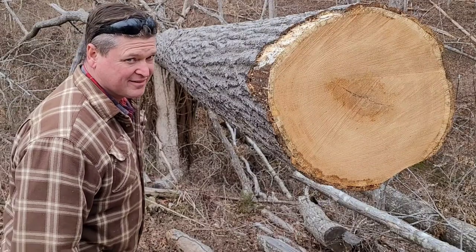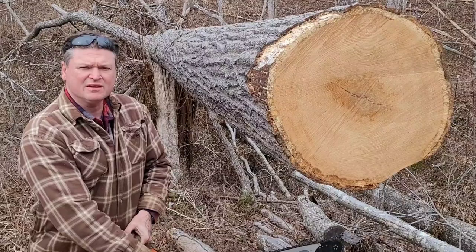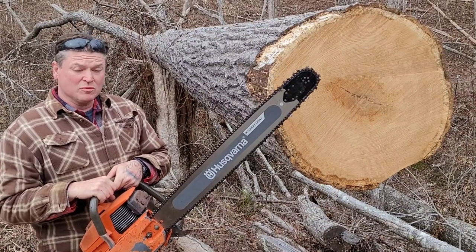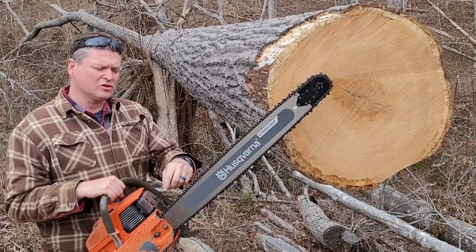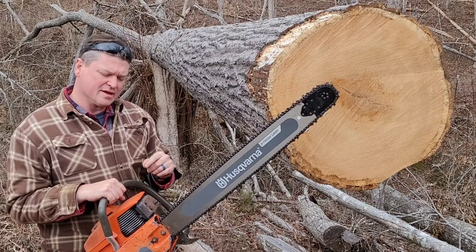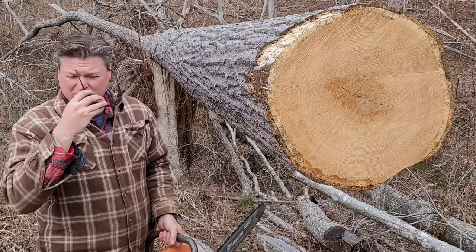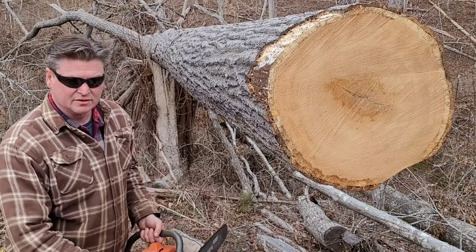Well, here we are. Let's see what she's got. Now, this is the exact same chain, if the last time you saw it was on the Johns Red 2171. The rakers are a little bit too low. It's still sharp, it's still good, but the rakers are a little bit too low, and the 2171 didn't like that. My guess is this one's not even going to notice. We'll see. Going to be a little bit of tuning probably, but let's see what it'll do.